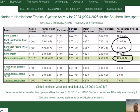Atlantic, yes, off to a quick start here. I expect an above normal season. You can take a look at the tropical outlook at arcfieldweather.com. Go to the seasonal outlooks. I'm not one of those that predicted a historic type of season in the Atlantic Basin. There are others out there that have a record amount of storms. I had something like 16 or 17, somewhat above normal, but not a historic season like a lot of forecasters did. I hope I'm right on that.